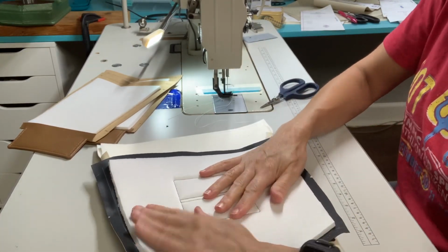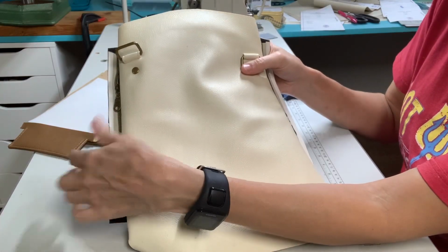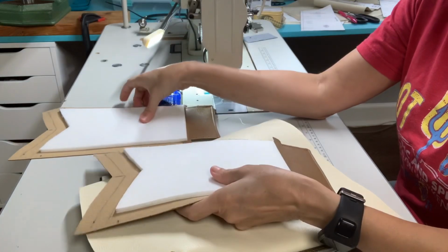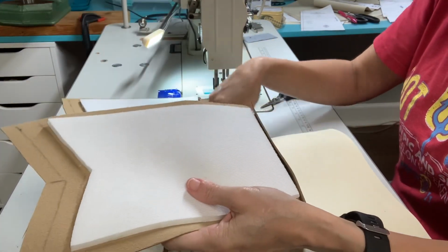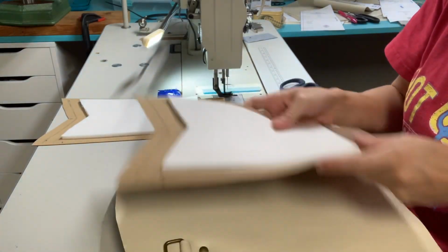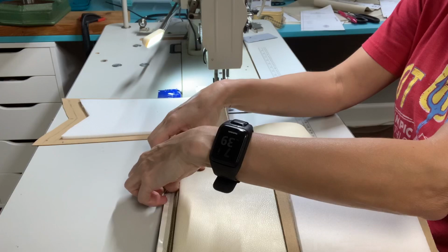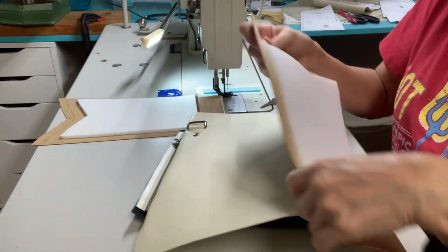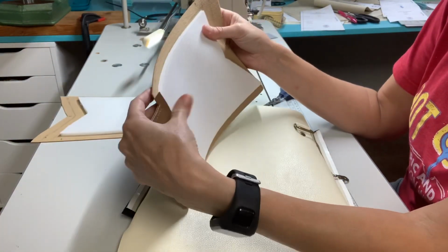Okay, so now the other side of this is going to be our sides. So we're going to take our two side pieces with the foam on them, and we're going to peel off the tape, and we're going to put one on each side, and then we're going to go ahead and sew. I'm assuming a 3/8 inch seam allowance. So let's mark our sides. So we have my two marks where my zippers go. I'm going to match those up.